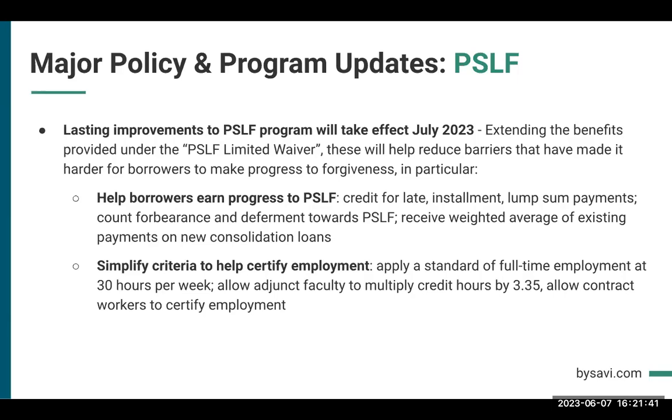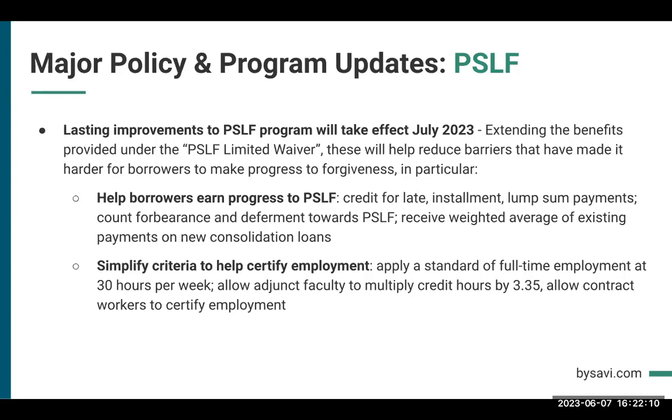The second goal is to make it easier to apply. They're doing this by applying a full-time employment standard of 30 hours per week. So in the past, some employers have definitions of full-time that are higher than 30 hours. And in those cases, borrowers working at those employers needed to work more than 30 hours. But moving forward, anyone working at least 30 hours will be considered full-time to qualify for PSLF.